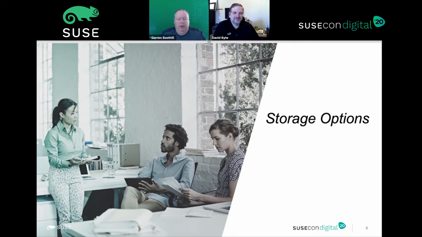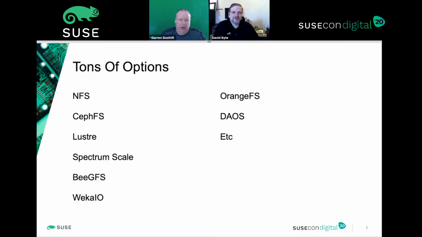So the challenge with storage is that there's no one answer to every problem. And this really is the big problem that we start to get into. So what protocol are you going to use to access it? Is it going to be NFS? Is it going to be things like CephFS and Lustre?